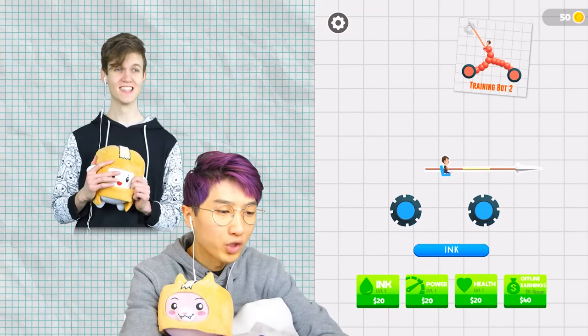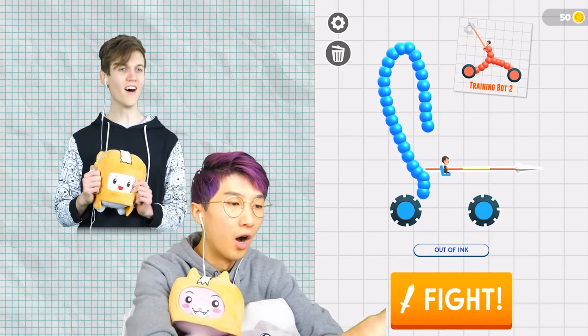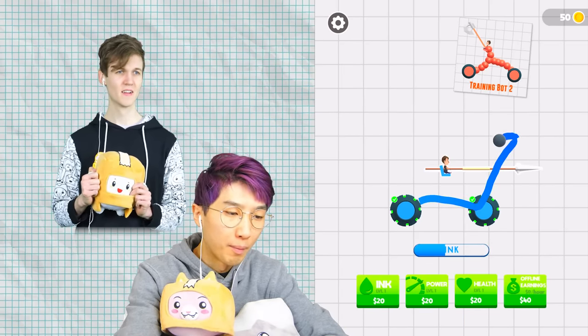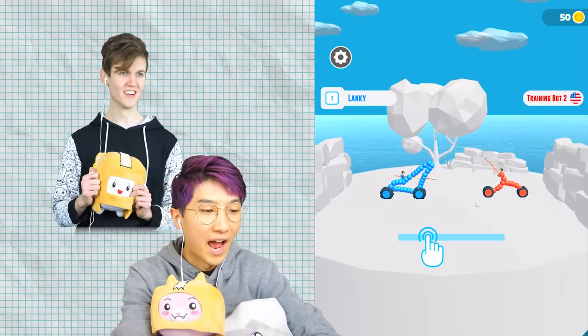You can try. I'm gonna try and draw a cool one. You run out of ink. Oh, okay, so you can't draw something too crazy. Okay, I'm gonna connect them. I'm gonna make a base like that. Okay, cool. Oh, that looks nice. Cool. Now they can't oof me.